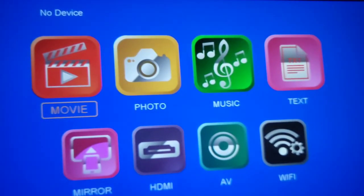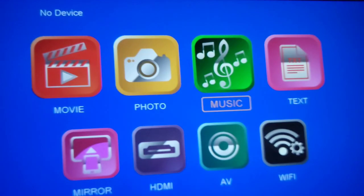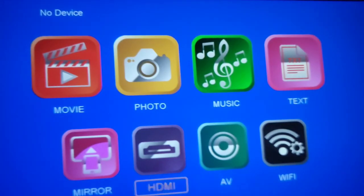You can go to the main menu. You can watch movies or videos that you have on a USB stick attached to it. You can view photos that are on that USB stick or listen to music. You can also view text documents. You can connect your Wi-Fi network for updates. You can go over to AV mode — if you connected your AV cables, that's how you view it there. If we go over to HDMI, that's where you view any HDMI device like my Xbox. And then we have screen mirroring, so you have the option to mirror your smartphone onto this large projector display.